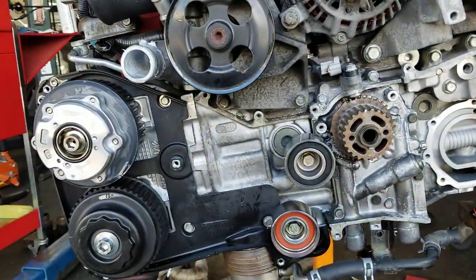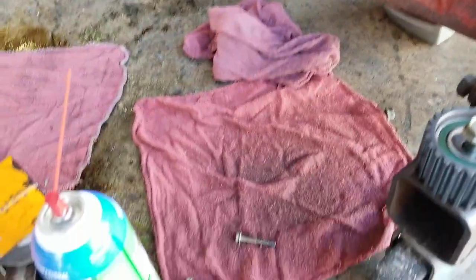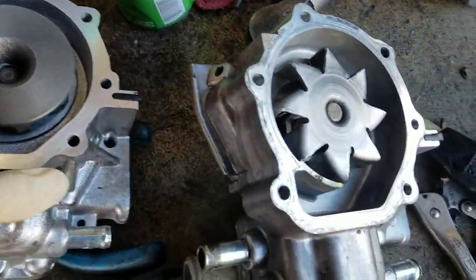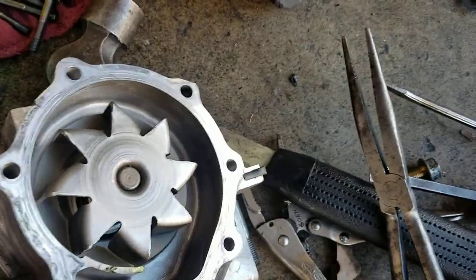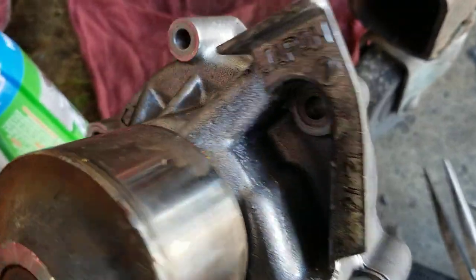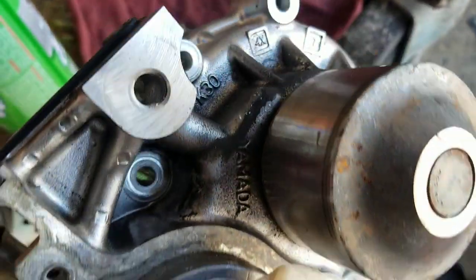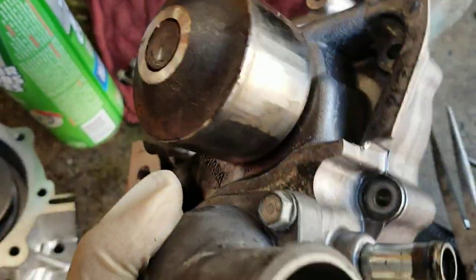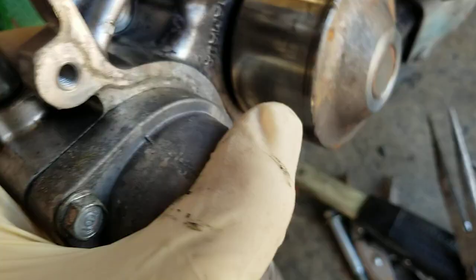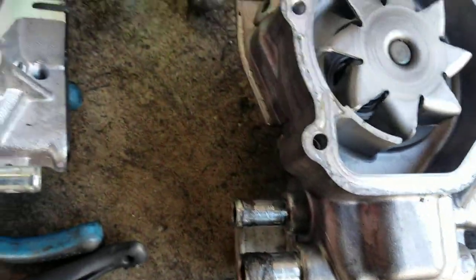Alright guys, I'm getting ready to install a water pump, and I just wanted to show you the difference between the Subaru OEM water pump and an aftermarket pump, which I prefer. This is the Subaru one, made in Japan. It's actually pretty good quality. It's for an STI. It's got multiple ports so it can run the oil cooler.